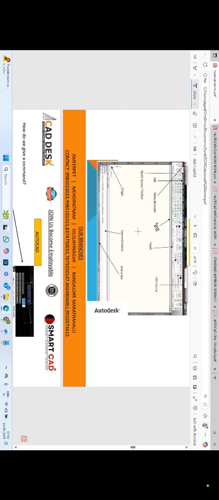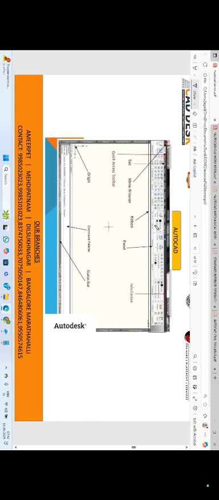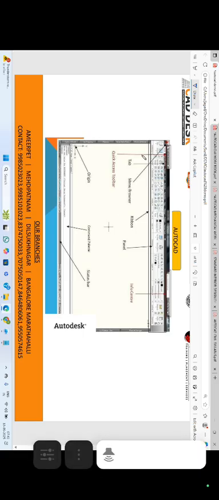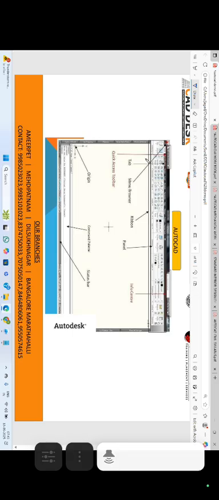And this is how the AutoCAD software looks. We call it the user interface. Even each tool name is there, but it's not like direct.